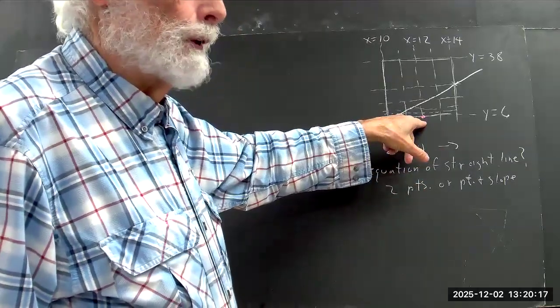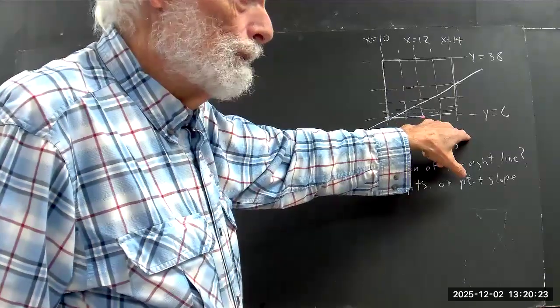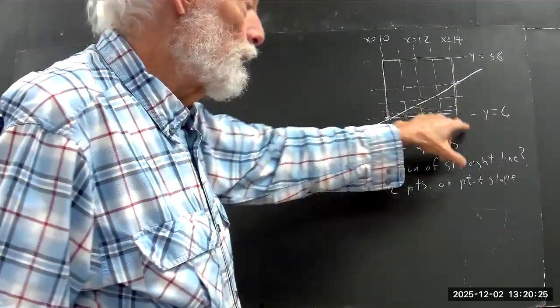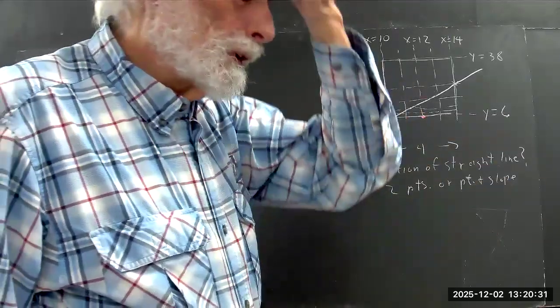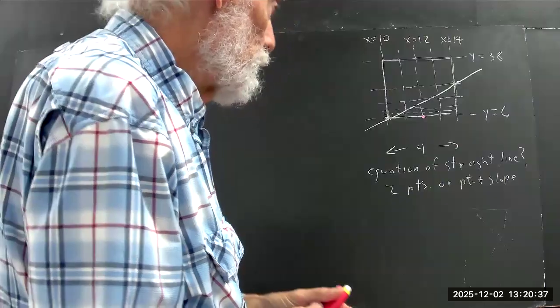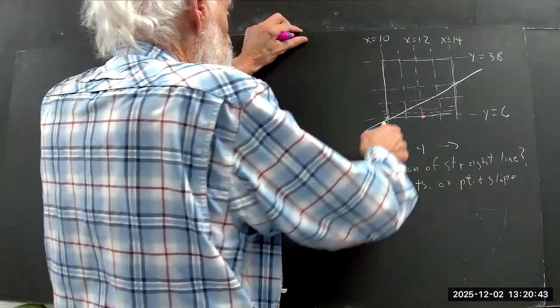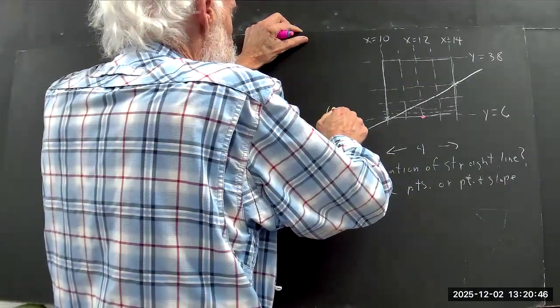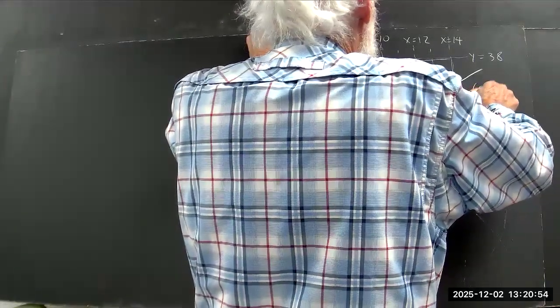By the construction, this point is in the middle of the lower edge. The lower edge is 4 units wide, which means that this point is 2 to the left and this point is 2 to the right of the red dot. So that is something you absolutely need to be able to see, just be able to do the geometry of a fairly simple rectangle in the plane. And from that, you can determine that this point is at x equals 10, y equals 6. This point is at x equals 14, and y equals what?